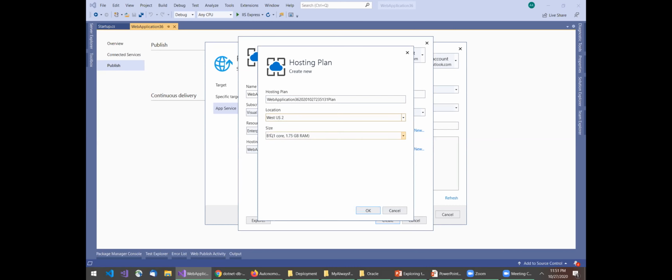Now you're going to need to use basic and not free or shared with autonomous database because you have the wallet. With free or shared, you won't have the ability to set the website load user profile, which is what is needed in order to use a wallet with your application. So you need to be able to load a user profile, and the only App Service tier where that's available is the basic level or higher in terms of expense. Free or shared does not have that available. So we say okay to that.